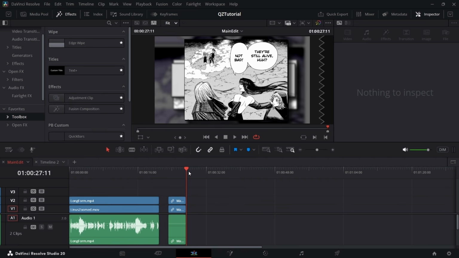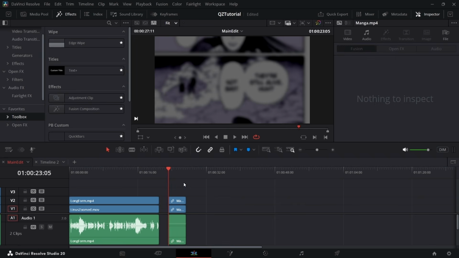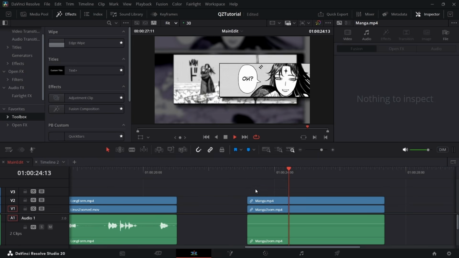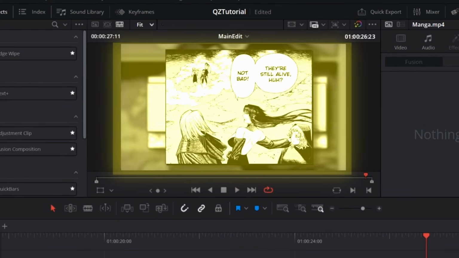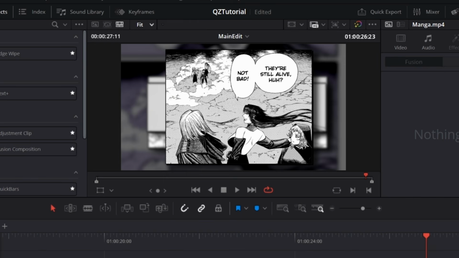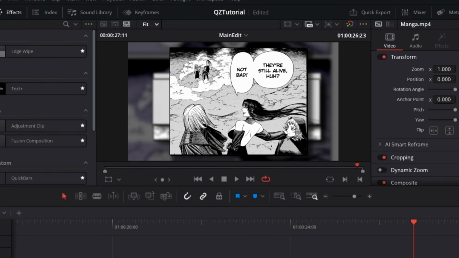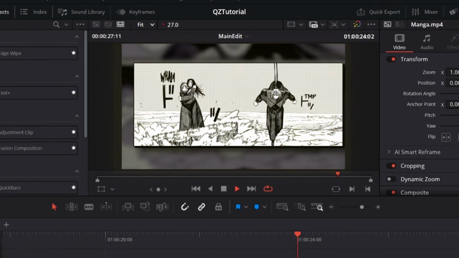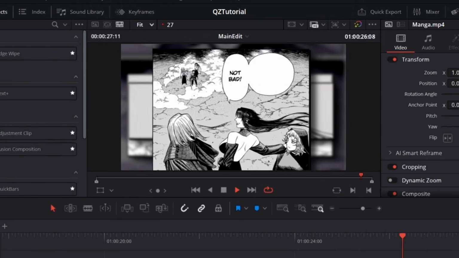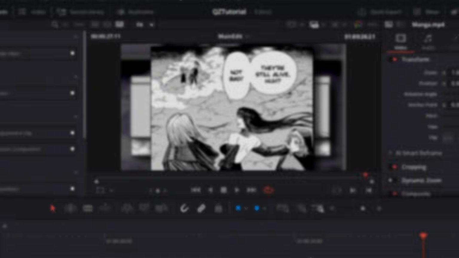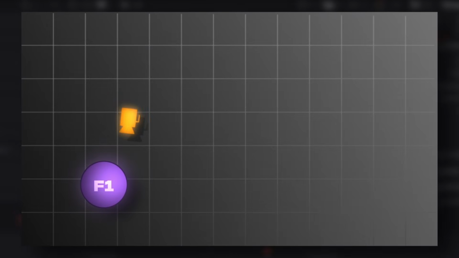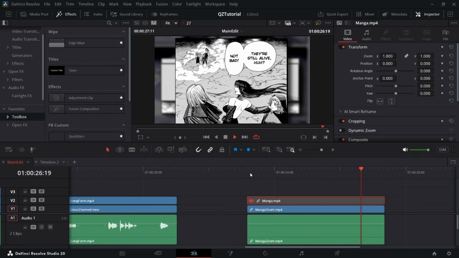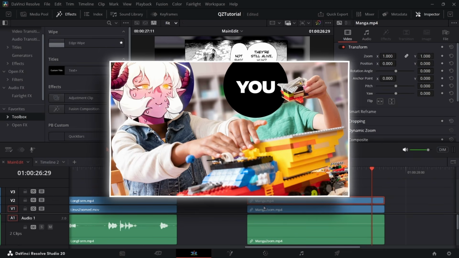If I go back here, I can open up this manga animation that I made just for this tutorial, kind of like an action tone smooth manga animation. It looks good already, but if I disable this and show you what it looks like with some animated zooms that I added, look at that, a lot more dynamic. Like there's a dolly camera zooming in on where we want to focus. It's really good for drawing in focus like that, and it's really simple to make. Let me show you. Let's quickly make something like that.